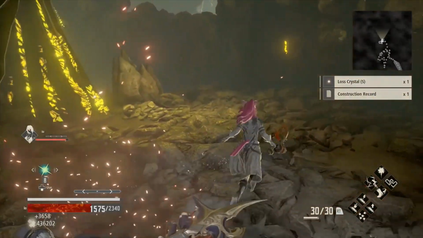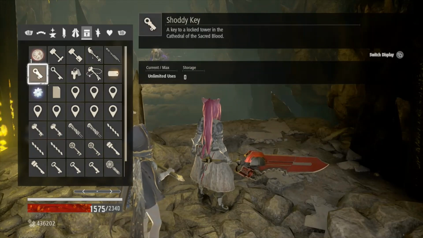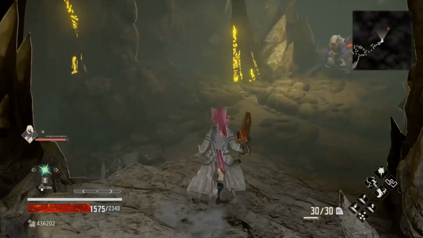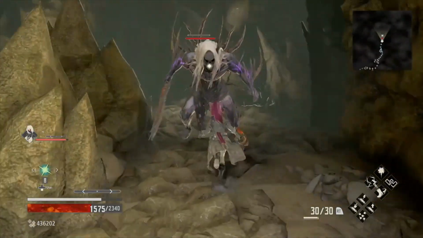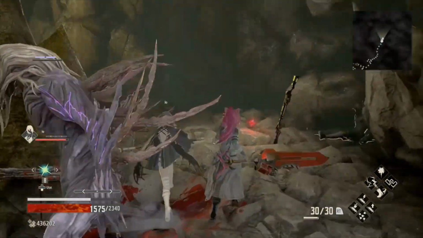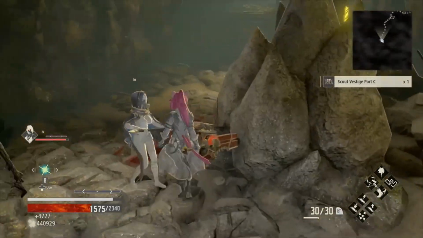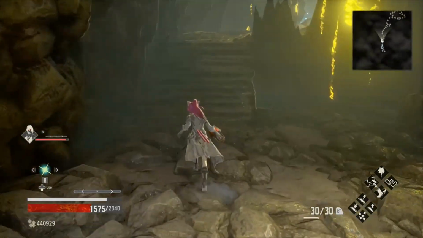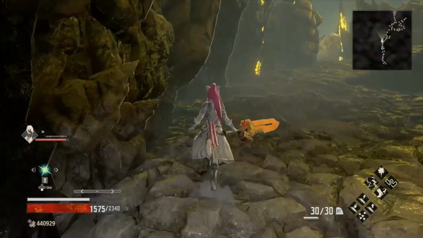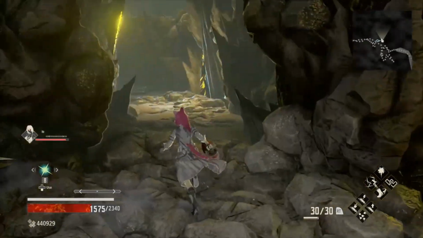Except Lost Crystal and Construction Record. Gustav said that this one joined the ranks of the Lost, and we had to give that to Shang, the rare materials too. Not sure if he gives us another one. But this guy was guarding, look at that, Scout message part C. And again, you don't always acquire them in the same order. You just know that you're going to have to go further in and get the items.